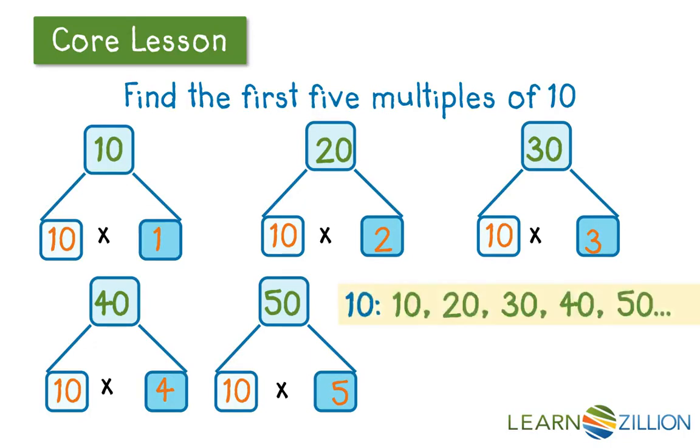Let's write them as the way we're used to seeing that as a list. 10 then a colon which says now it's going to create our list. And I can see the first one is 10 times 1, 10 times 2, 10 times 3, 10 times 4, 10 times 5 and then there's three dots. That tells the reader that this list goes on. I know I've only completed part of the list but this pattern will continue. That way I don't need to keep writing on forever and ever.